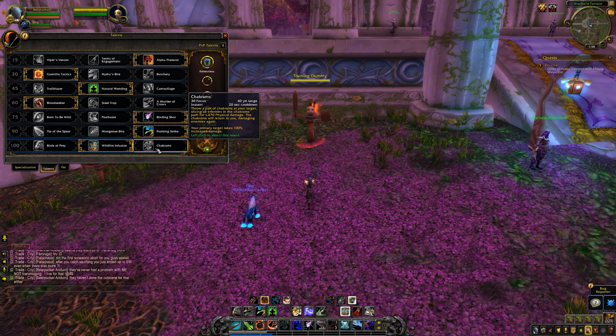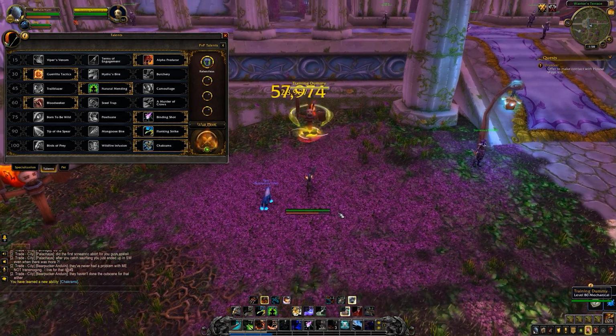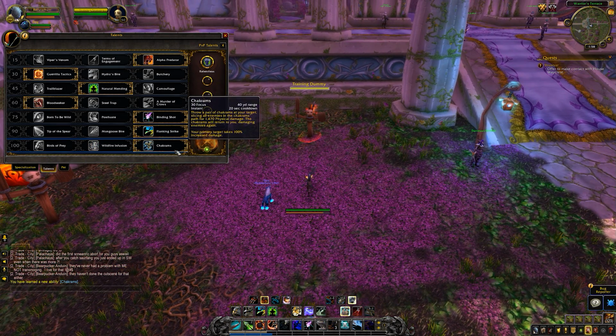And then there's Chakrams. So you throw a pair of Chakrams at the target, you slice all enemies with them, and they'll then travel back to you. So if I do that, it does a bunch of damage, then returns back to me and does more damage to its primary target, and it's on a 20-second cooldown.